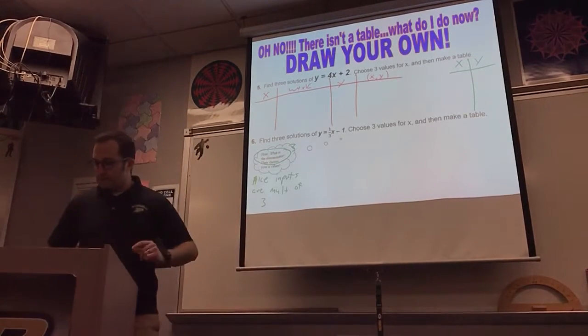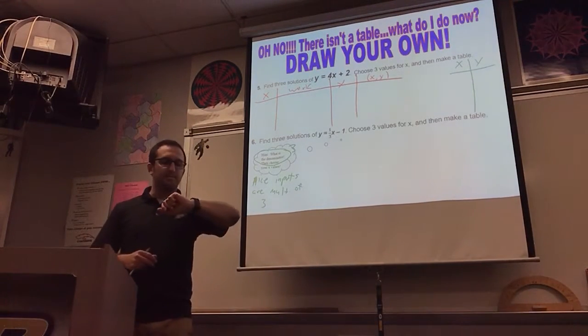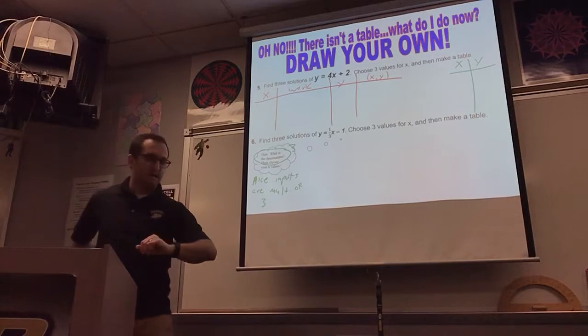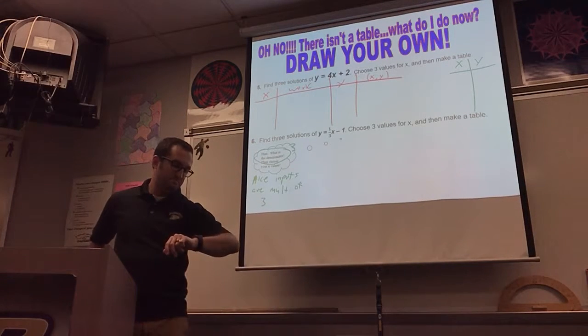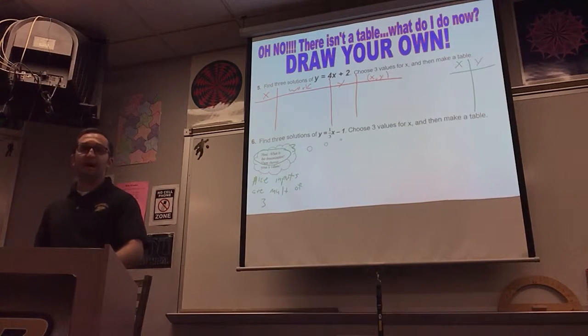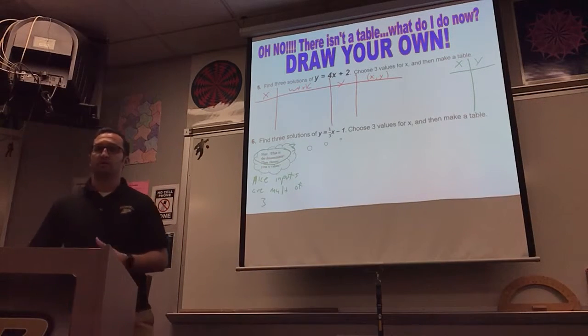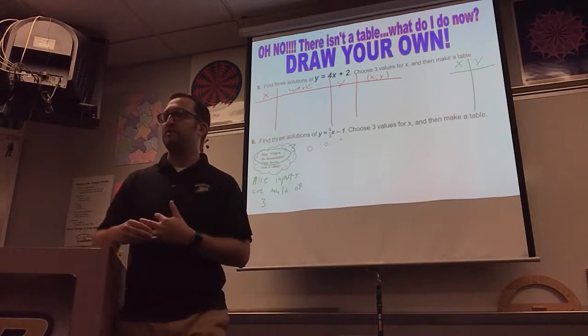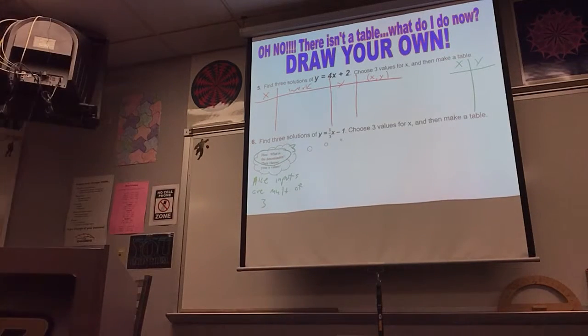All right, the rest of the time is yours to get 5 and 6. I'm going to bring us back together in, let's say, 5 minutes. Try to get those done. That's plenty of time to draw your tables and plenty of time to fill those out. Work with the people around you.